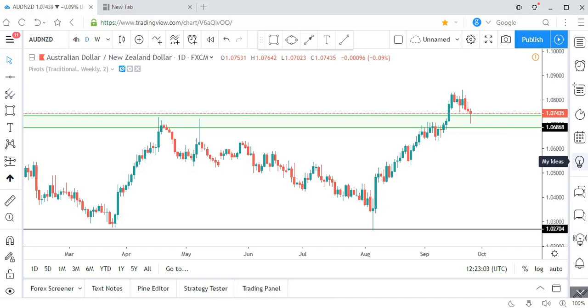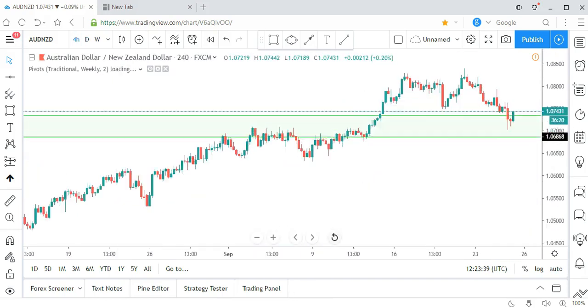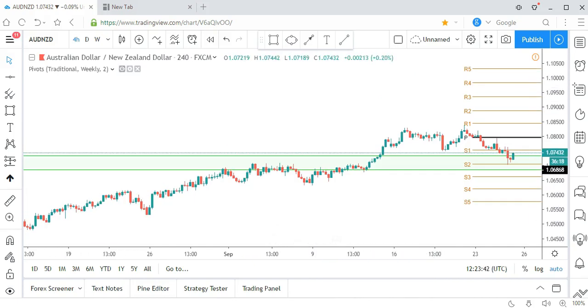So let's put up our pivots to really know exactly where price is trading, if it's trading over the PP. Okay, fine. So you see where the key zone is, the S2. It is the S2 zone. Look at it here. So price has rejected the S2. So if price is rejecting the S2, it means price is heading up. So let's go to the 4-hour time frame and see if we can fine tune our entry. So we go to the lower time frame, 4-hour. Let's see what price is doing.